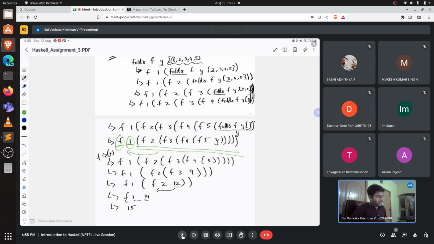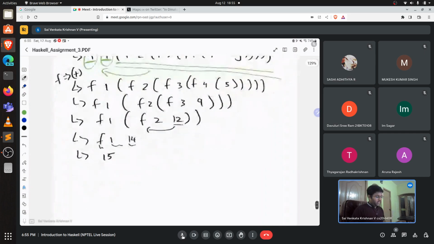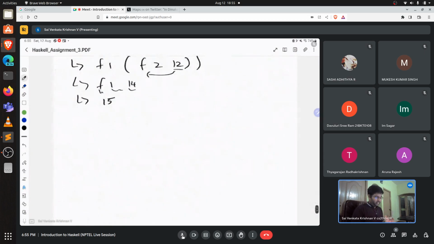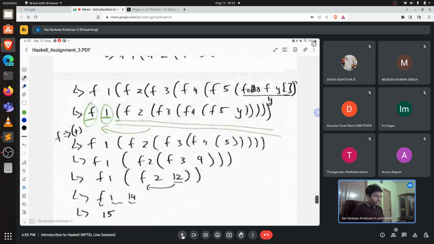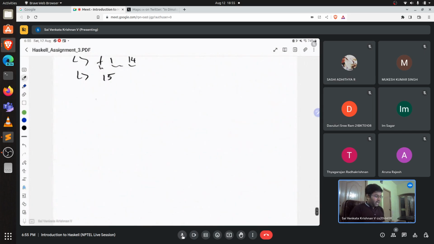Yeah, sorry for the delay. Okay, so we looked at a dummy folder function, and why is it named folder? We'll look at it now. So when we start evaluating this, what this implementation does is, you have this list 1.